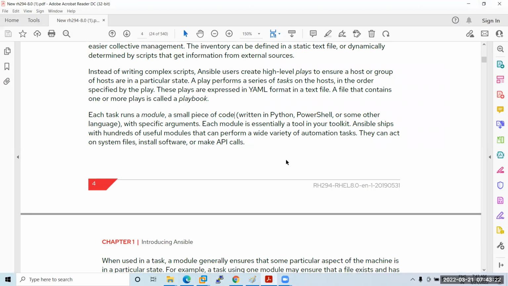Okay, I'll try to show you how many modules Ansible has been shipped with. Around 3,300 modules have been provided by Ansible Red Hat right now.